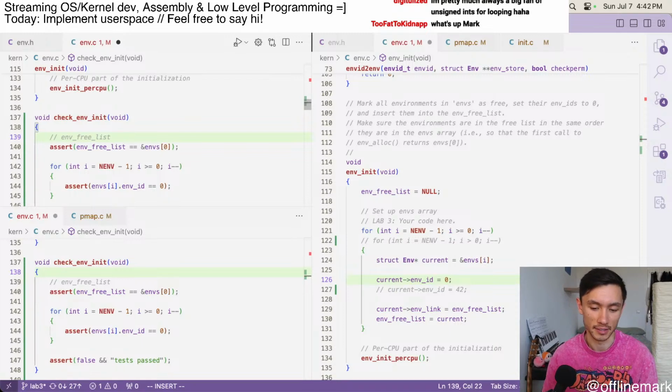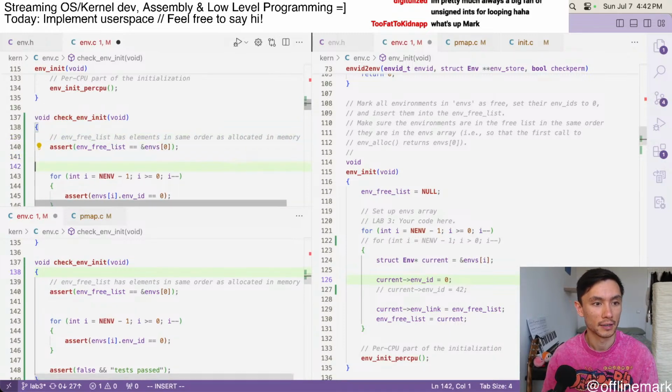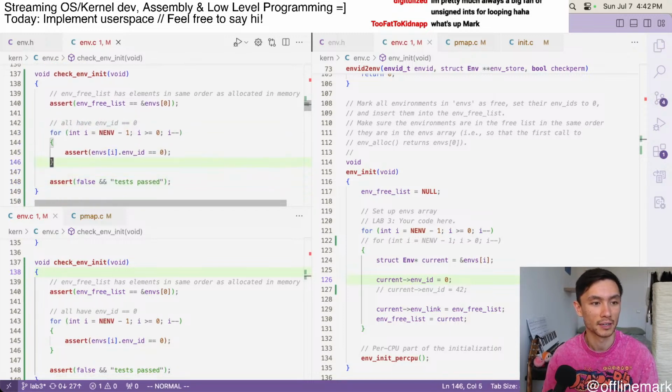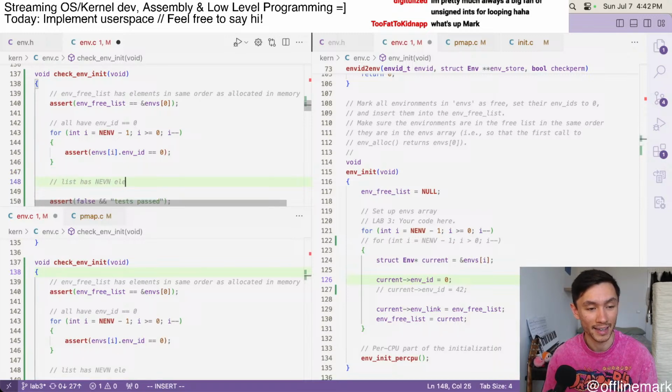And free list has elements in same order as allocated in memory. For example, all have env ID equals 0. That's a bit self-explanatory from the test. Has env elements in case I had a bug and didn't do that.